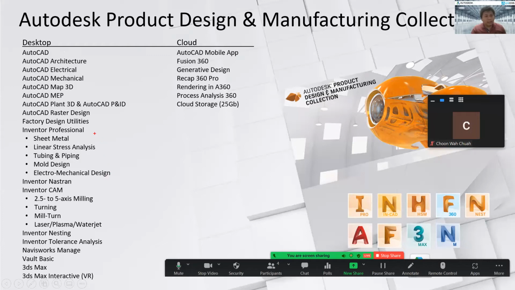You need to install the basic one, which is this one. This one is a must. AutoCAD also is a must. You need to install these two. In addition, to make sure that you are working fine on your 3D modeling, you can also add another thing, which is Navisworks Manage. So you just need to install these 3 things first. I believe most people that already purchased the Product Design & Manufacturing Collection have already installed these 3.